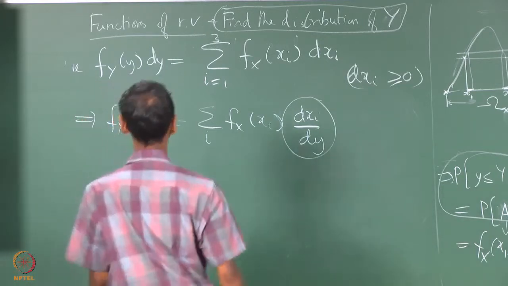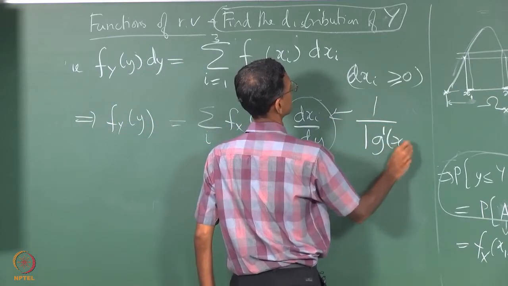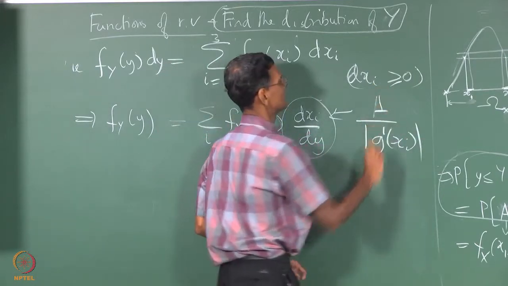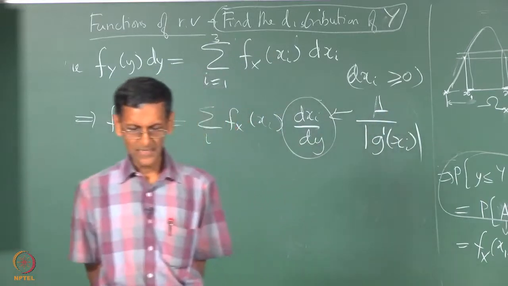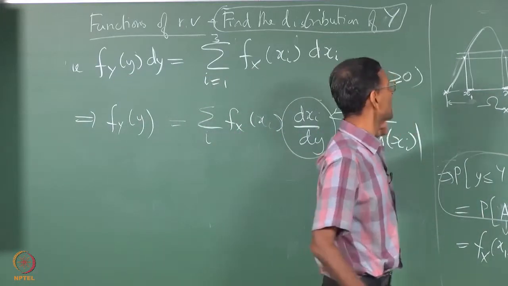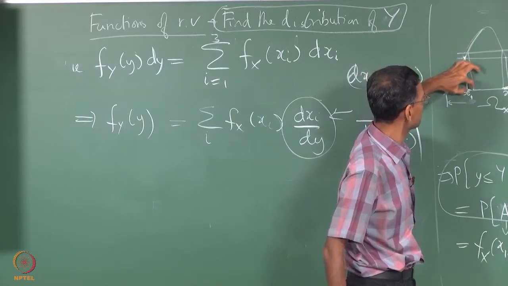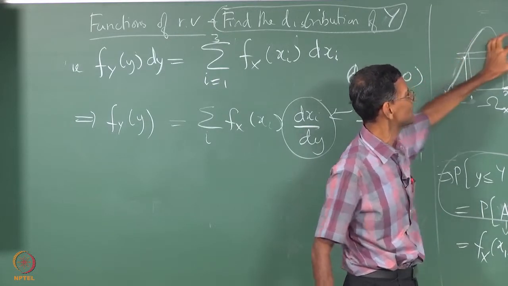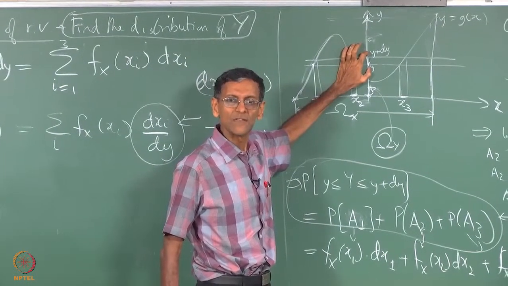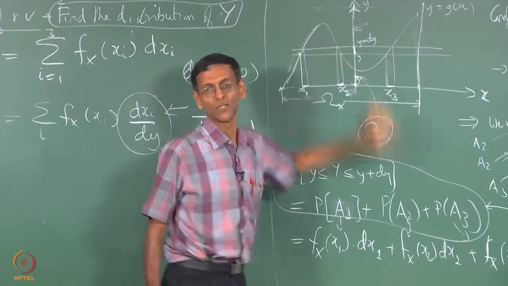So it is written like this, right, 1 by g prime xi. Why does this derivative come into the picture? It comes into the picture because you have fundamentally continuous quantities, and if the derivative is large, that means a small variation here can produce a much larger variation here. Conversely, if the derivative is small, you need a larger variation here to get a smaller variation here.